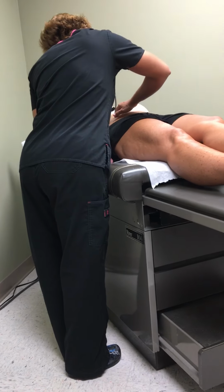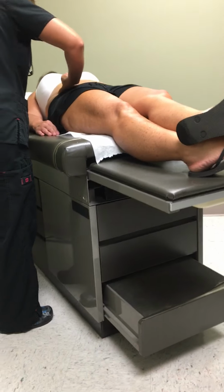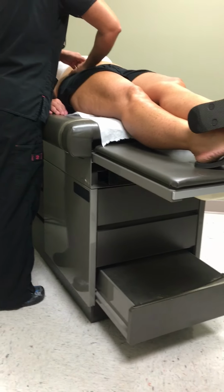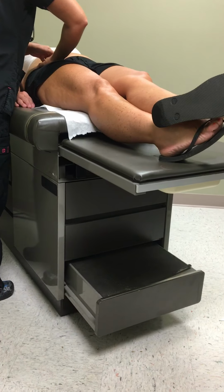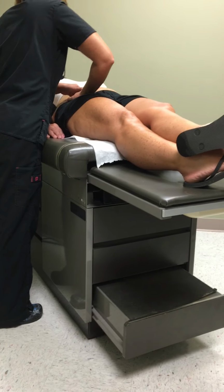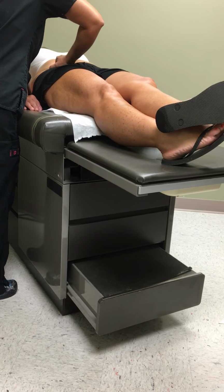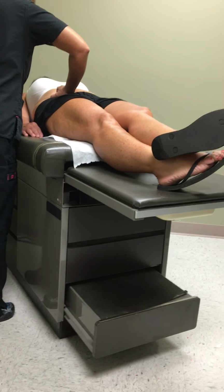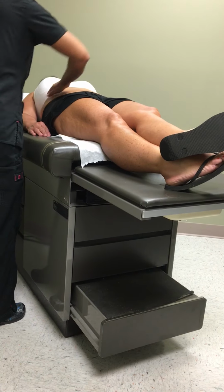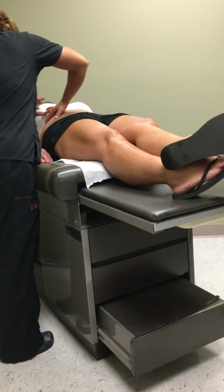Okay. One of the things I do want to do is see if I can find the border of your liver here. Take a big deep breath in for me. Okay, blow it out. Can't feel your gallbladder, I'm trying to, but that's not an abnormal thing. So one of the things I am gonna do here is start up here at the top, and I'm gonna see if I can find the borders of your liver, okay? Yep.